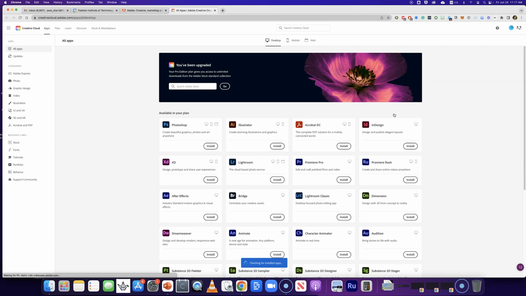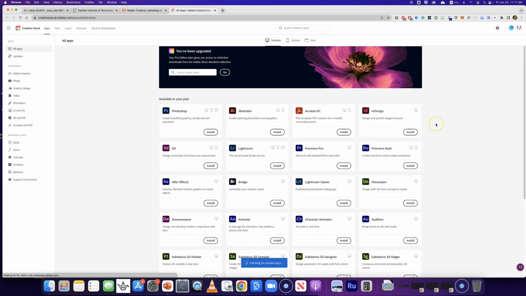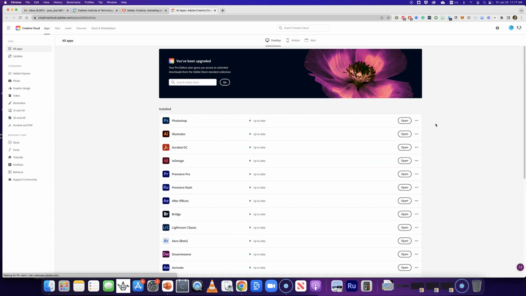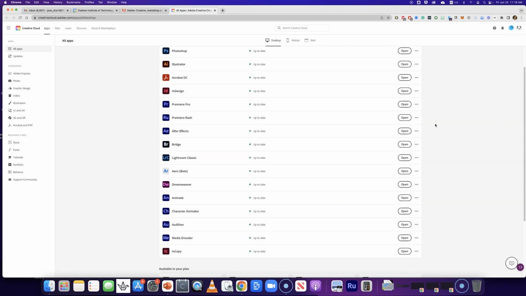This will take you to the page that has all of the Adobe apps that you can choose to download to your computer. As you can see, I already have Adobe Rush installed on my computer, but you might not. So instead of saying open, in your case it might say install.